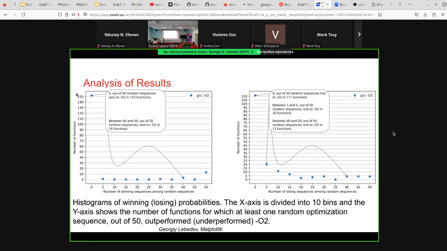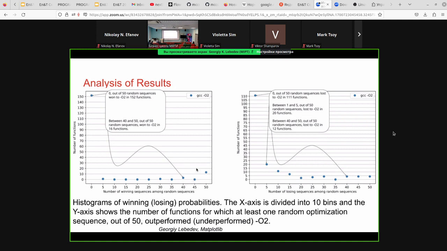And the y-axis shows the number of functions for which at least one random optimization sequence out of 50 outperformed. So here we see that 0 out of 50 sequences won against O2 in 152 functions, while from 40 to 50 of the random sequences won against O2 in 16 functions.